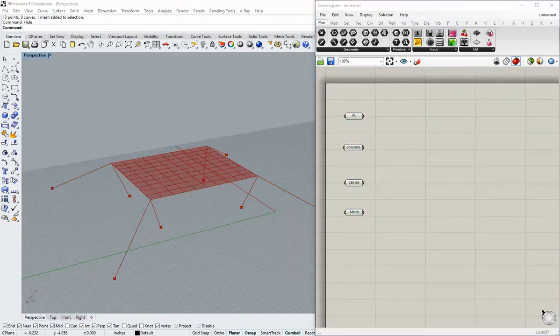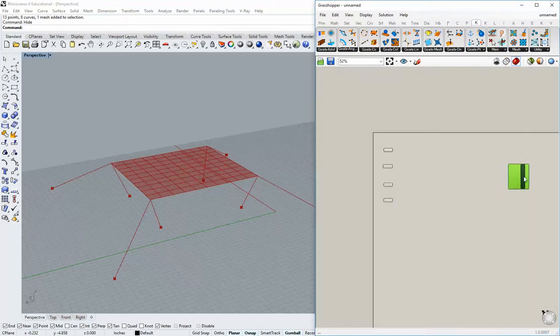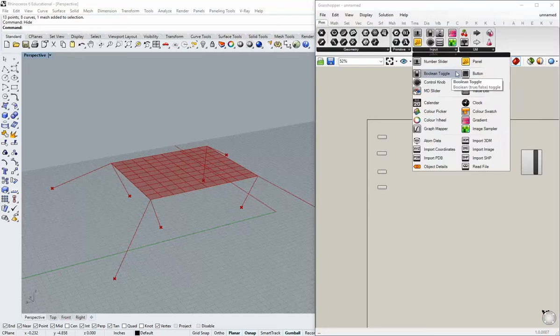Okay, and I think you probably see what's coming next. We're going to start setting up our Kangaroo situation here. First thing I'm going to do is head over to Kangaroo, grab that Bouncy Solver, put it over there, get it set up with a button and a toggle.